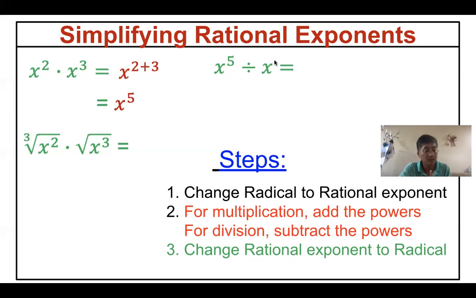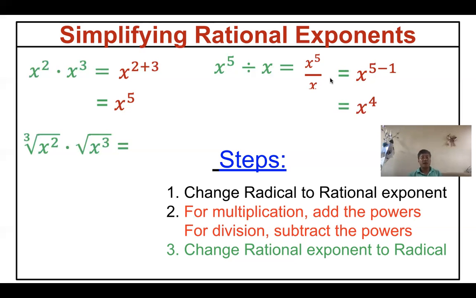1 power, invisible. You don't need to write it down. So what do you do? 5 minus 1, right? When you divide, you can write it this way. Same thing. This is a fraction. It's the same as division. And then what do you do with the power? You subtract the power. 5 minus 1, which is x to the fourth power.